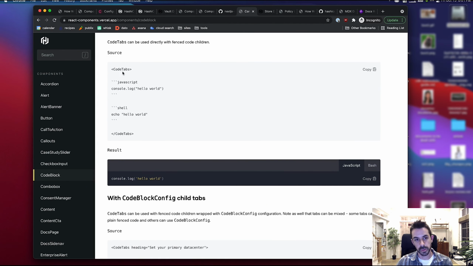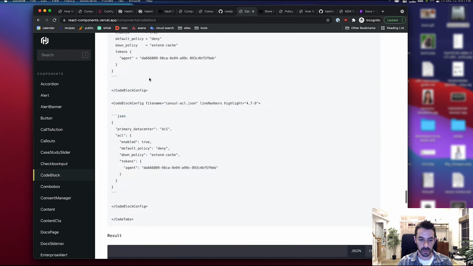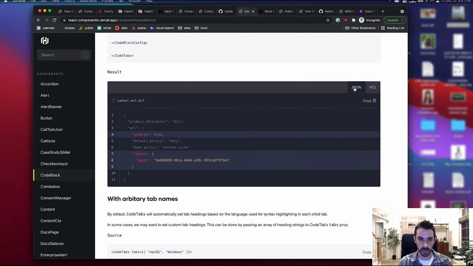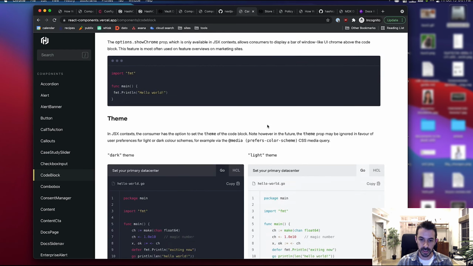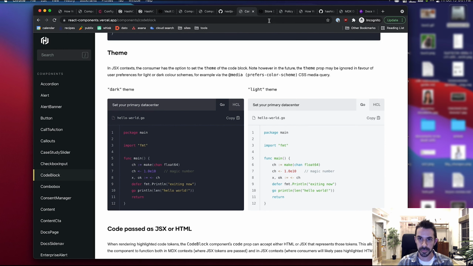This is also a really cool feature. If you use the code tabs wrapper around two different code blocks, it will separate them into tabs so you can toggle between different languages. This feature can also be used with the code block config wrapper in order to combine features from both of them. And finally, you can also add a dark or a light theme, and these themes can also be combined with all of the enhanced features as well as the tabs, which is really great and makes for a super powerful and flexible code block component for our docs authors to make things nice and clear for users.